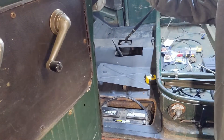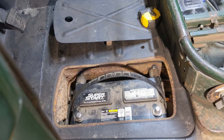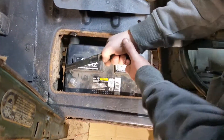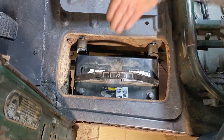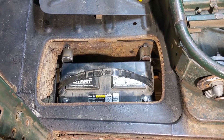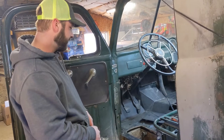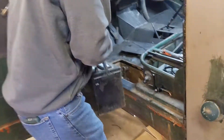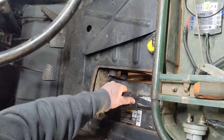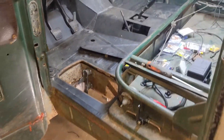We got the battery tray mounted in here and it fits real nice, but it's too tight — the battery is stuck in and we can't get it out. So we're going to get the angle grinder, cut our tacks, and make the battery tray sit at a slight angle so it slides in easier. We got the battery out — almost fell on Josh's head when he hit it with a hammer from underneath. Let's try again... yeah, it's like a glove now and you can actually get it out too. Item number one off the list — check.